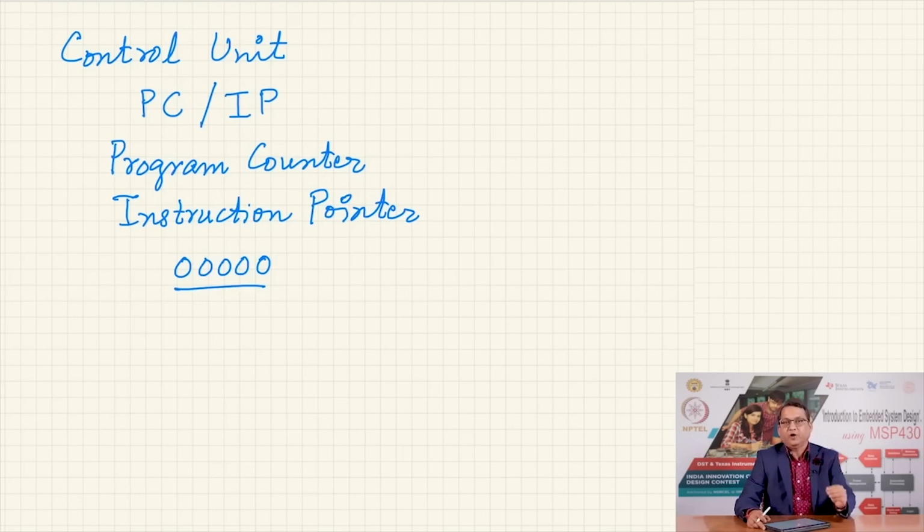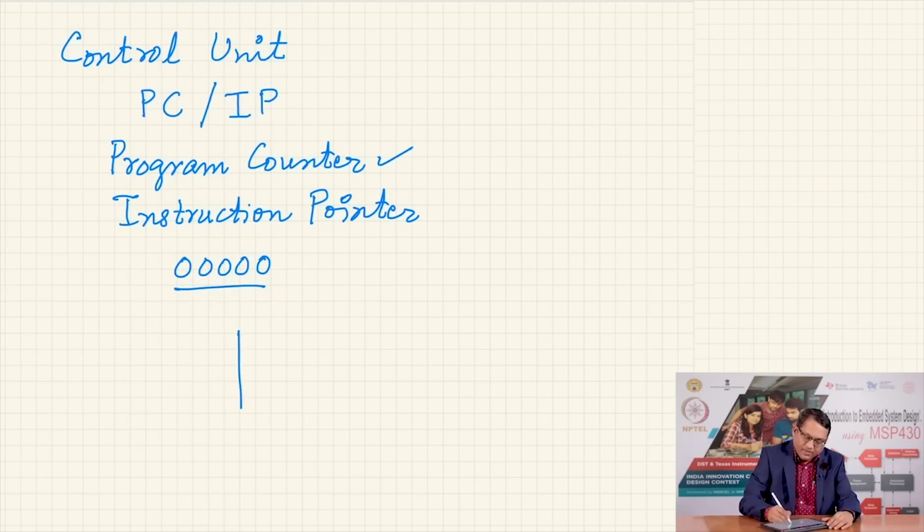initialize the flip-flops that make the program counter or instruction pointer, then it may emit arbitrary values on the address bus, and it would be a very chaotic situation. So, to ensure that every time power is applied to the microprocessor or the microcontroller, it starts with a known state, internal state of the computer, it is very important that you reset.